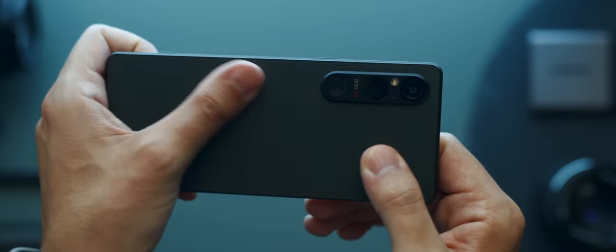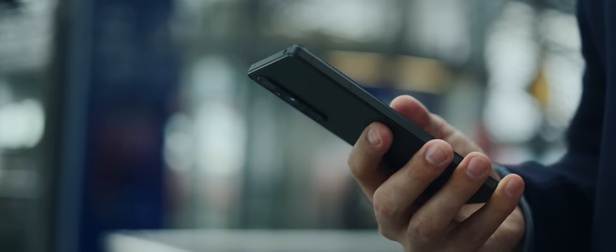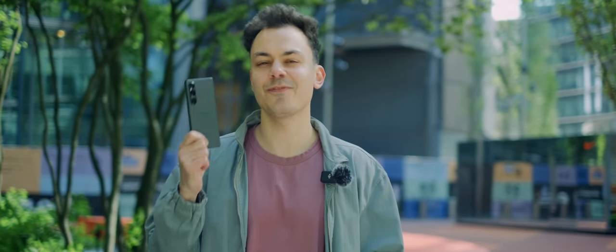Honestly it doesn't feel like glass — it feels kind of military, like a suitcase. While most manufacturers try to make the camera as flashy and big as possible, Sony goes directly in the other direction. The three lenses protrude only a little and are encased in metal which should protect them well in case of a drop. And because I'm such a pro smartphone reviewer, I dropped this phone on the first day and you can't really tell because there are only two super small scuffs.